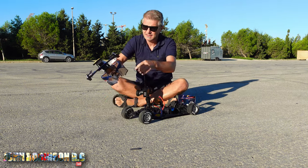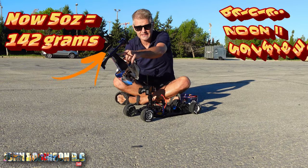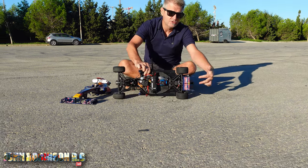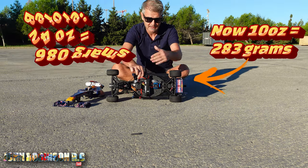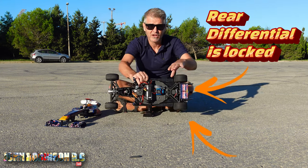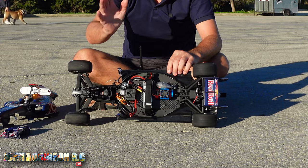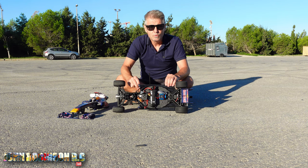In the nose here, before we had 20 ounces of weight, now we only have 5 ounces of weight at the front. And then at the rear here, I will just show you, we did have 2 12 ounces at the rear, being 24 ounces total. I've just mounted 1 10 ounce here, again, to give some weight there. The rear wheels are now locked. The differential is locked to hopefully give us a straight line speed. And last but not least, we have the aerial here that'll come out the side pod, hopefully to avoid any transmission issues. So wish us luck.